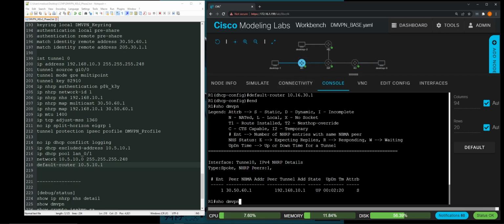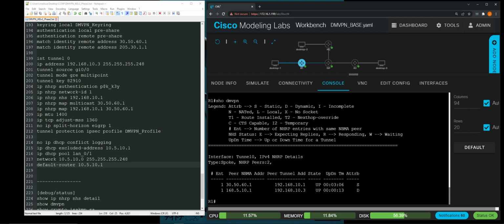If I run that same command on R1, we can see that the dynamic spoke-to-spoke tunnels are working just fine, but we have no IPsec protection. That's because if I had put that on initially, none of this would actually come up and work.